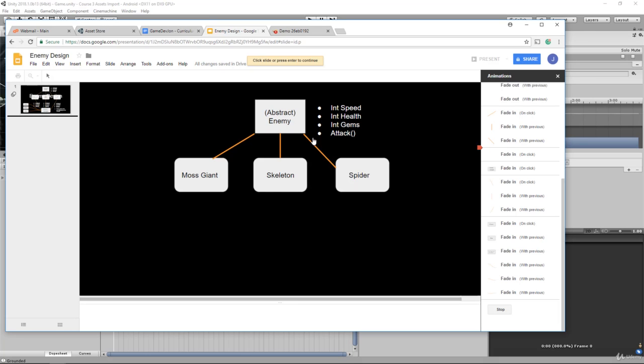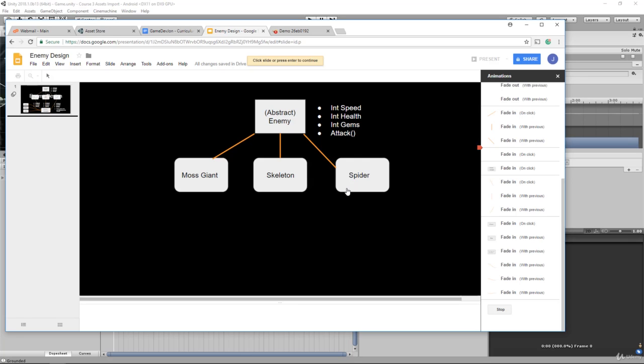The next thing we need to look at here is damaging. When our player is damaging anything in our game, when he swings the sword, how do we call the damage function on our enemy? Well, we have to first get a reference to the Moss Giant and call its damage function. If we attack the Skeleton, we have to get a reference to the Skeleton script and call its damage function. Same goes for the Spider. You need to use GetComponent on the Spider, and then get the damage method and call it.